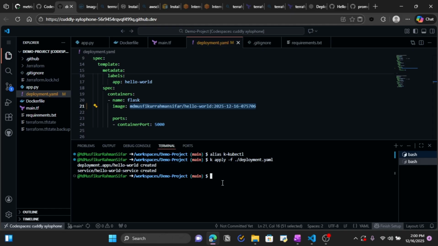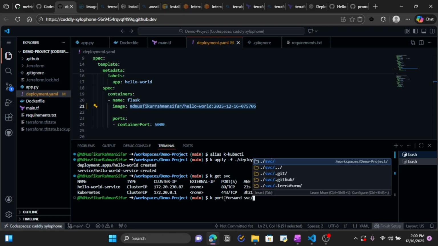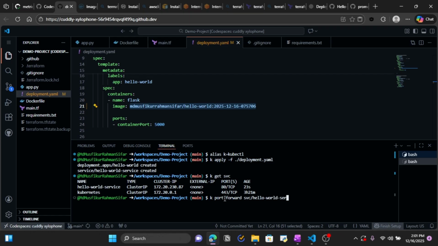Clear. Now if you want to see whether the slash matrix endpoint was created or not, I can show you. Let me first show you the services. Here you go. Hello world service is running on port 80. Let me port forward to show you guys. As we see, the name is hello world service. Let us have the machine's 8080 port mapped with port 80 of the service, and press enter.